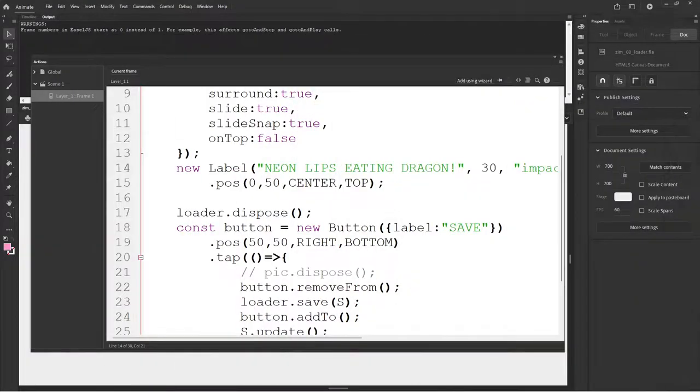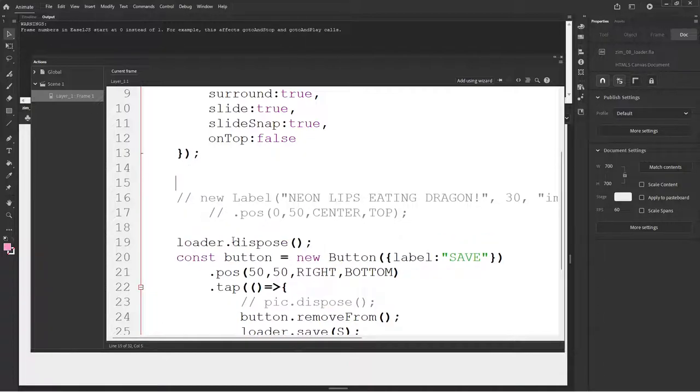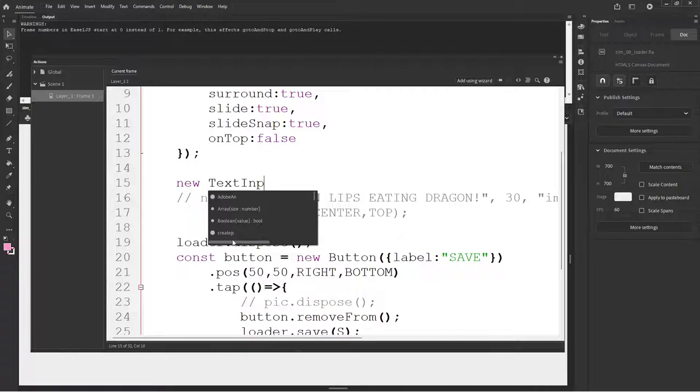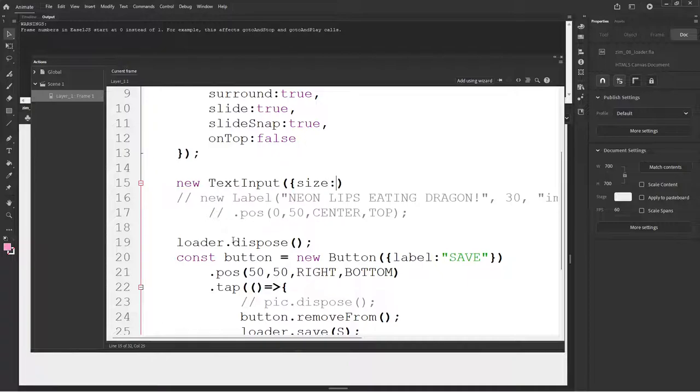All right, what if we wanted to type in, instead of a label here, comment that out. And in here we say a new TextInput. I can't remember, size, colon, 50. How big do we have the other one? We had the other one at 30, but it looked a little bit small. Comma, and then font, colon, impact. Although watch it on Mac. Impact. And squiggly bracket on that.